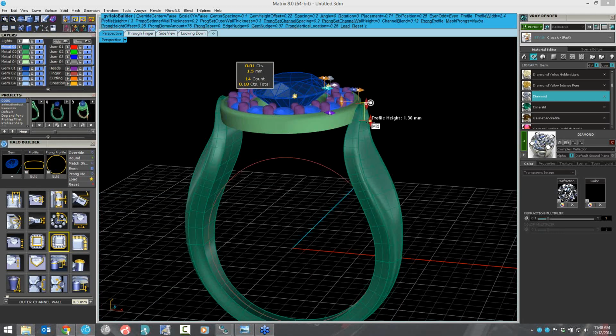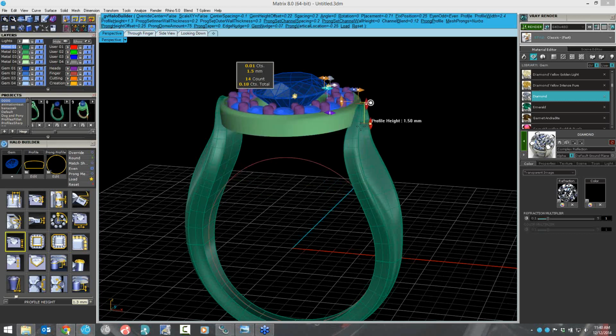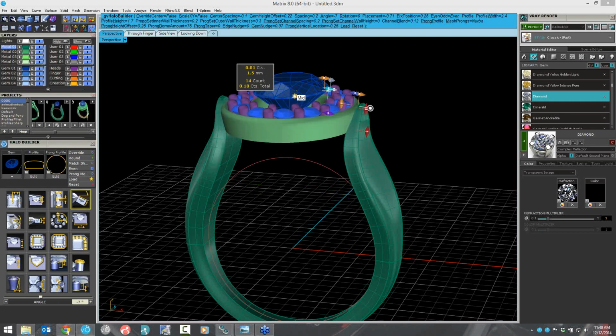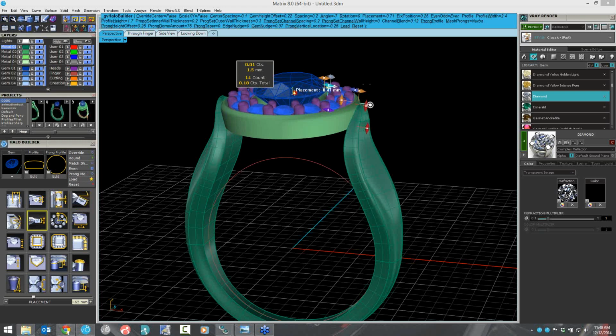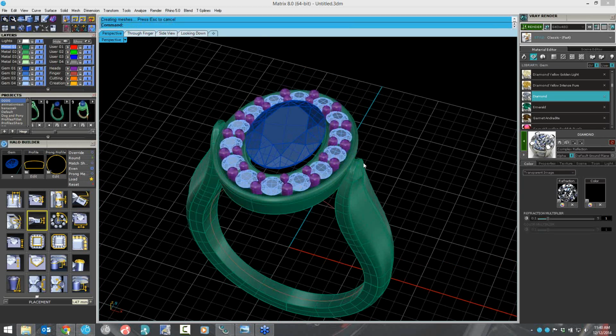I can come all the way down here to make one that I could pierce through the finger hole. I can change the angle of the halo, the location up and down of the halo, pretty much the kind of things that you're used to if you're a Matrix user, as with head builder or bezel builder. Once you're happy with that, and of course we're getting a readout of what the gems are the whole time, and if I hit enter, then it goes ahead and builds the halo.